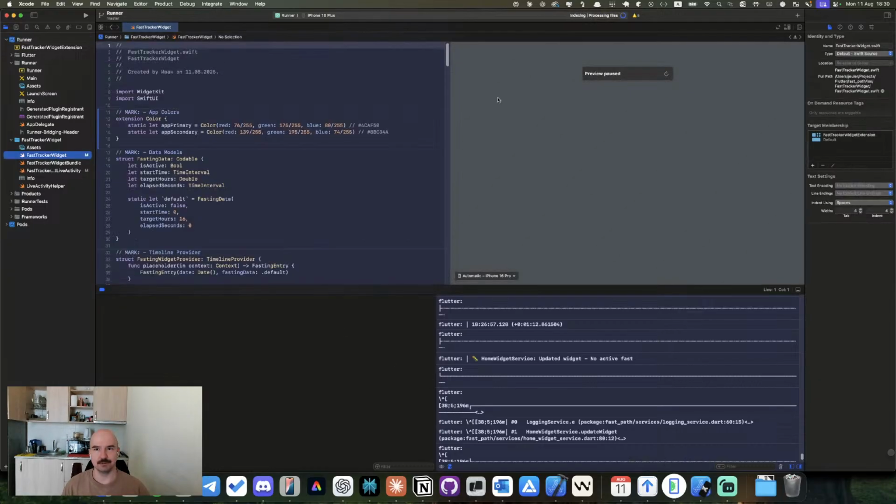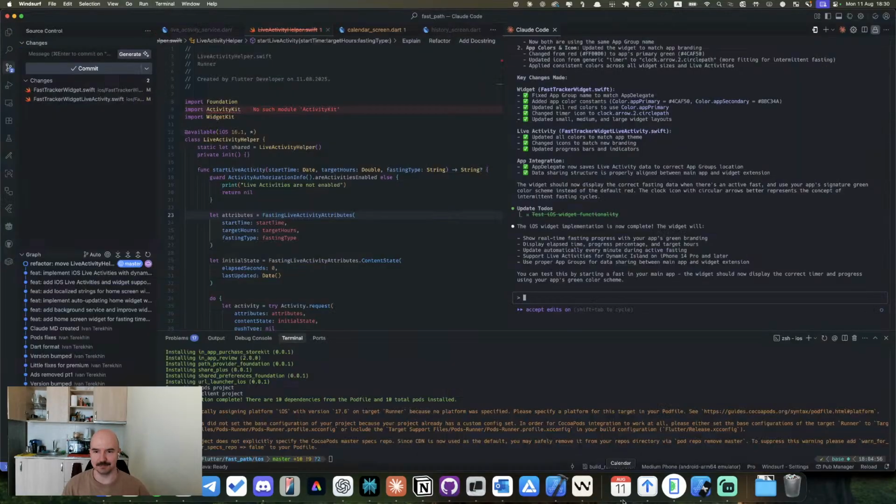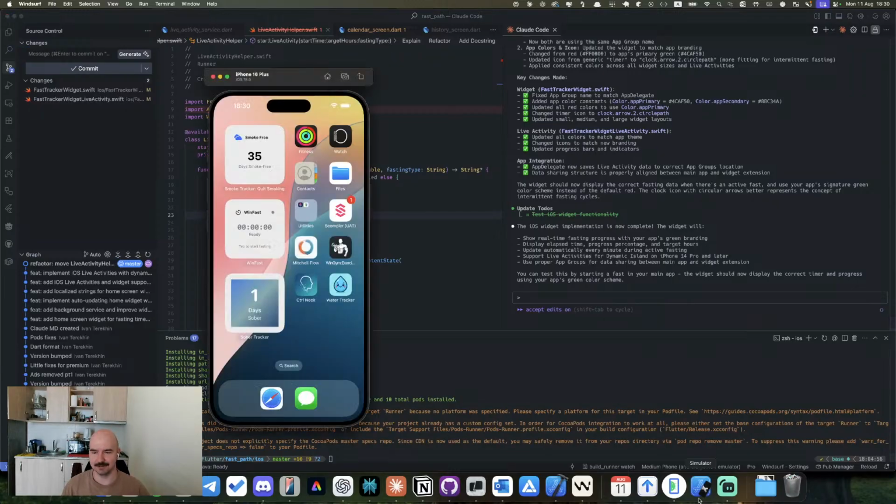Actually, we can just go to this widget and render the preview and have a look. But I wanna have working stuff for the Dynamic Island. So I don't know what does it mean.